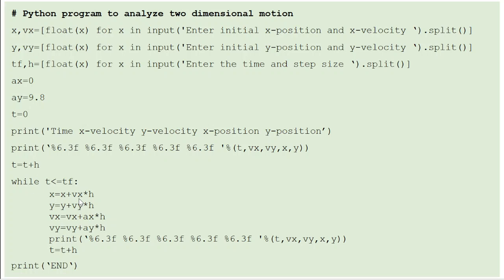Now, to calculate the values in the further steps, I invoke a while loop. Then inside the while loop, I write the equation straight away: x equal to x plus v_x into h, y equal to y plus v_y into h. And v_x equal to v_x plus a_x into h. And v_y equal to v_y plus a_y into h. As I said, you should always write the position equations first, followed by velocity equation.